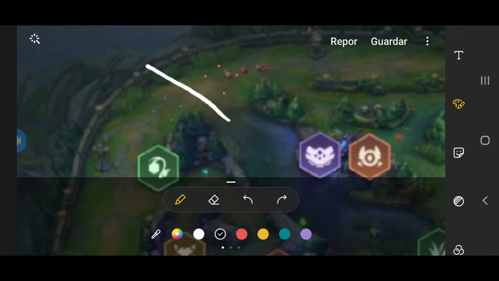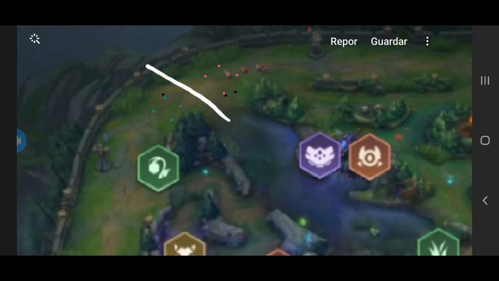Okay, so I see that he hit this minion one time, so I will hit this minion one time too, so the lane will be even. And I want my lane to be slightly pushing more. Boom, another one.